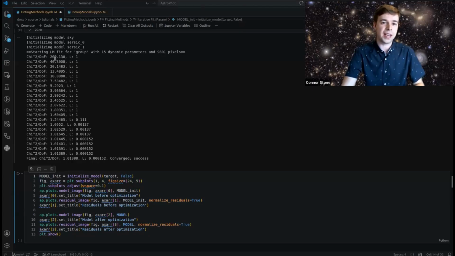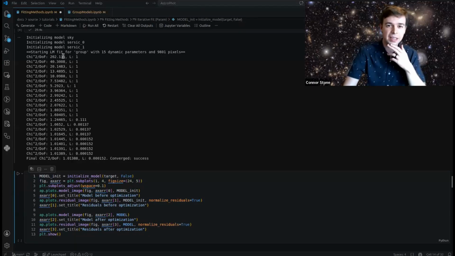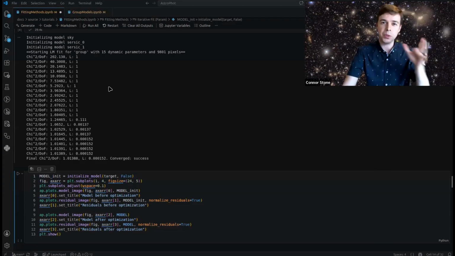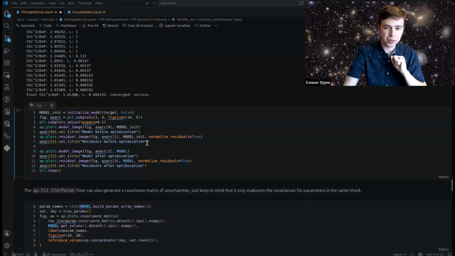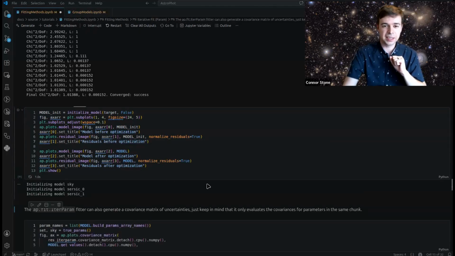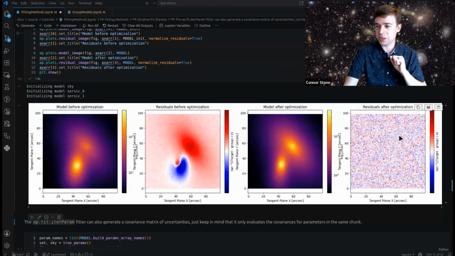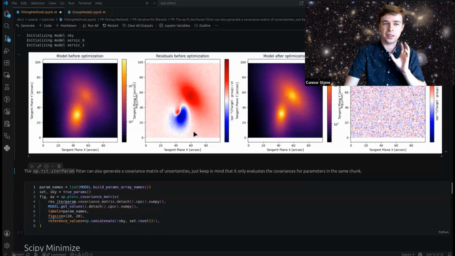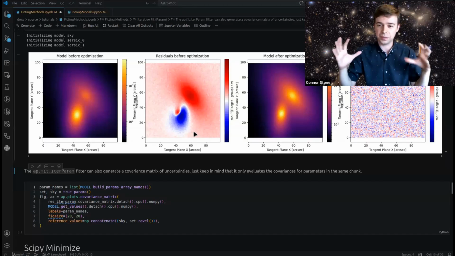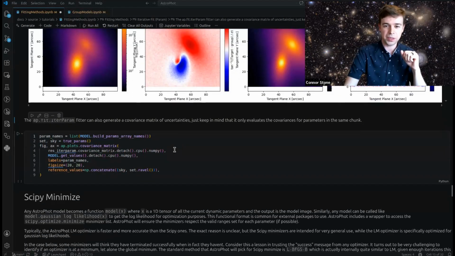This one actually runs a little faster than the other iterative algorithm. And that's because sometimes it's more natural for the fitter to move through chunks of parameters at a time. And so in this case, it worked pretty well. And if we plot that, there we go. Just like before, we're getting those nice clean residuals. So it definitely found our chi-squared minimum in that case. And that was without ever examining or creating the Hessian for all of those parameters at once.